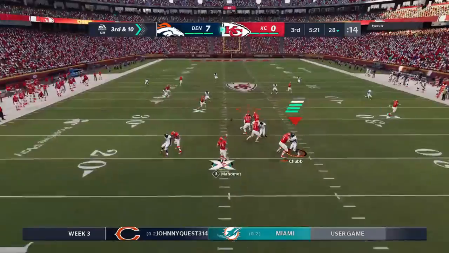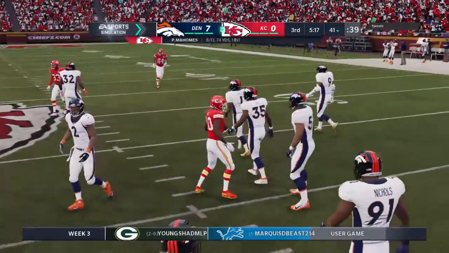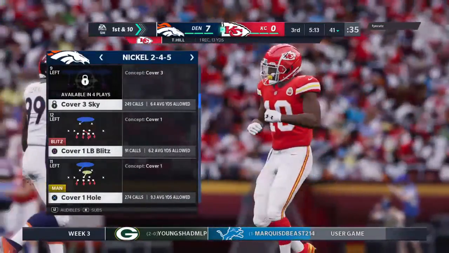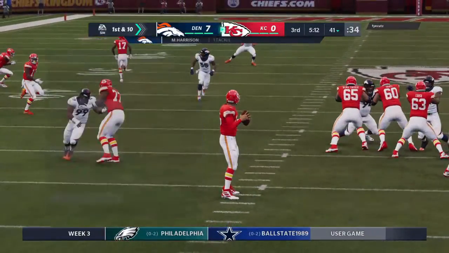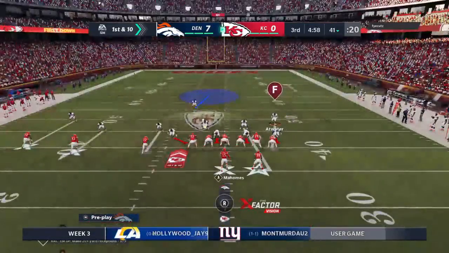Now Mahomes. He is going to find Hill here. And he will have a Chiefs 1st down as they're able to get the 3rd down conversion. He was held without a catch in the first half, but he's got one here, and he also picks up a 1st down. 41-yard line. 43.